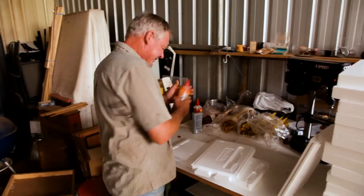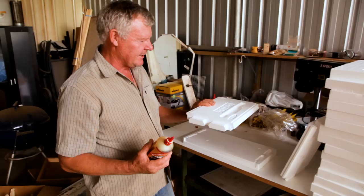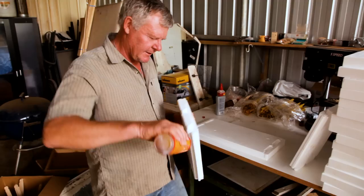But anyway, so we've got some cool glue that says it's for styrofoam. Obviously, you've got to make sure you get the thing all the same way up, otherwise you're going to get a heck of a mess. So I just put a little bit of glue in there, just for that. I did paint some before I glued them the other day, and that was a bit crazy.